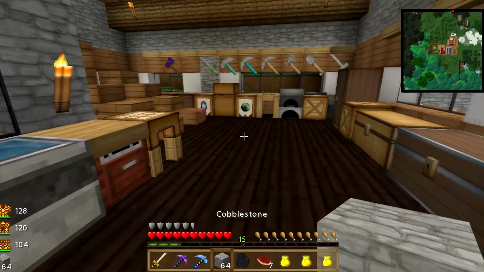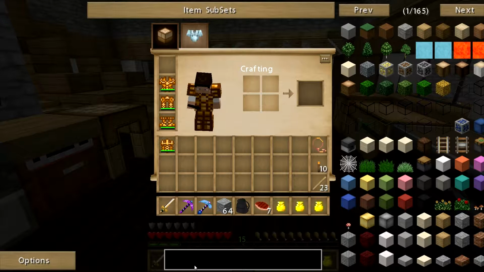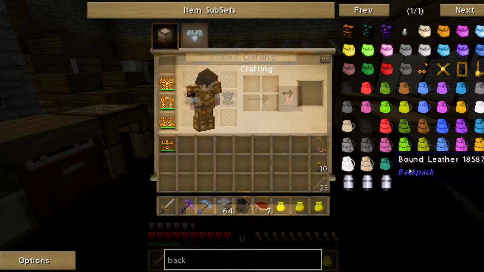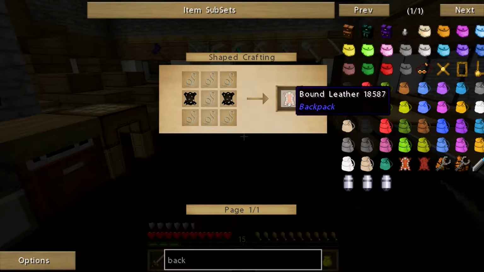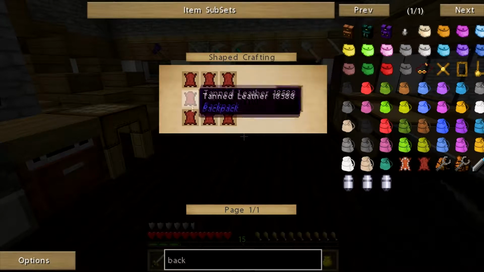So the first thing I did was I built a backpack, and I've tried a couple of different backpacks. This one was made, as you can see here. Maybe I'll just show you real quick. So I made one of these backpacks, and basically to make a backpack you need leather, which you turn into this bound leather using, as you can see here, leather and string, which I used. And I think I made 8 of those. And then you cook these in a furnace, and that will give you the tanned leather, as you can see here. And then the tanned leather allows you to make a backpack, as you can see here.